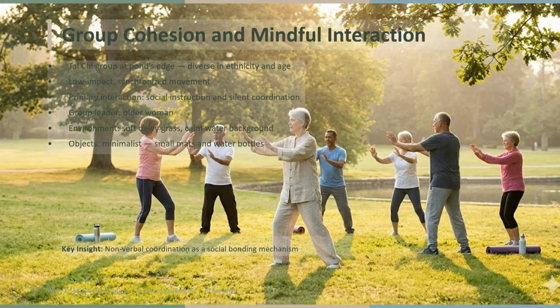So, in this particular space, you can see that there is a group who is performing Tai Chi. They have decided on this particular space where there is a pond beside them and there is an empty space around it, and they are doing Tai Chi over here. That is an interesting observation point to make, about what the environment is. I can also note down that they have some mats around them and some reusable water bottles made of stainless steel. They are wearing certain kinds of shoes and certain kinds of clothes.